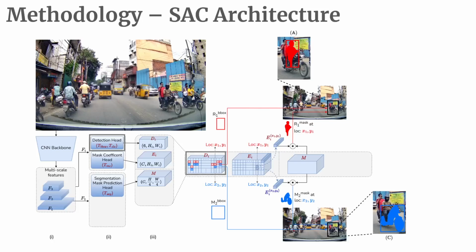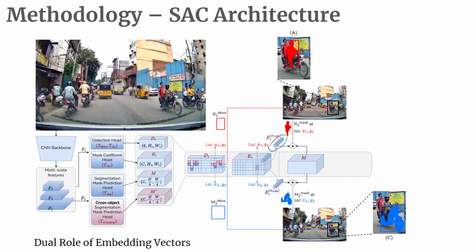The mask coefficient head outputs an intermediate map where each embedding vector encodes an instance representation at a cell location for mask prediction. A parallel branch processes the high-resolution feature map to output a representation M. To predict the instance segmentation mask for each spatial location in the feature map, we take the dot product between M and E_i. To model the association between riders and their corresponding motorcycles, we introduce a novel cross-object segmentation mask prediction head. This head follows the same segmentation mechanism as that of instance segmentation, but with a key modification.